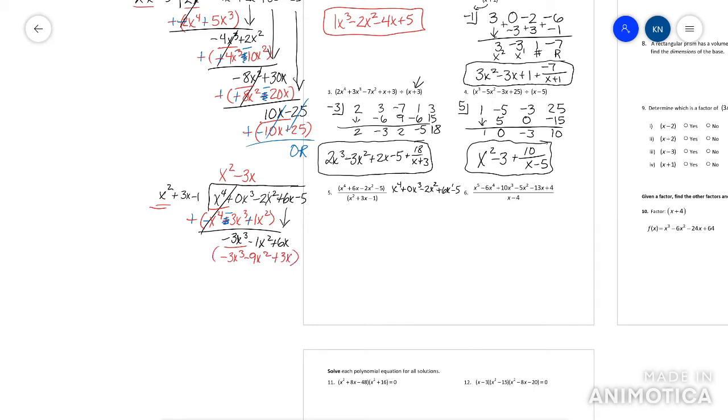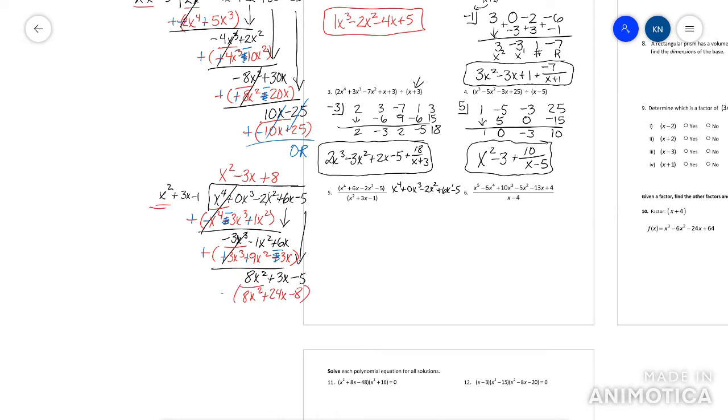Now comes the minus parentheses part. Distribute it, change every sign. Then you can combine. So that's going to make 8x squared plus 3x. Drop your last term and repeat. First term divided by first term would be plus 8. Now you're going to distribute that plus 8, and you're going to get 8x squared plus 24x minus 8.